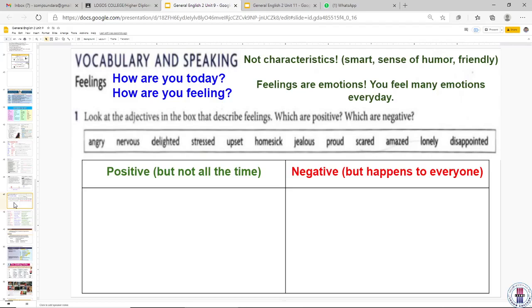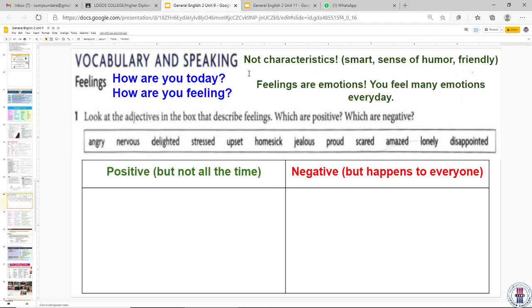And feelings are things that are emotions. Another word for feelings is emotions. Maybe you're sad, maybe you're happy, maybe you're stressed, you're excited. All right, maybe you feel depressed, scared, homesick. These are all feelings, these are all emotions. They're the same thing. And you feel many emotions every day. Right? And your emotions can change from one moment to a different moment. All right? One moment you could be happy, another moment you could be sad. So emotions and feelings are temporary. They're not forever.